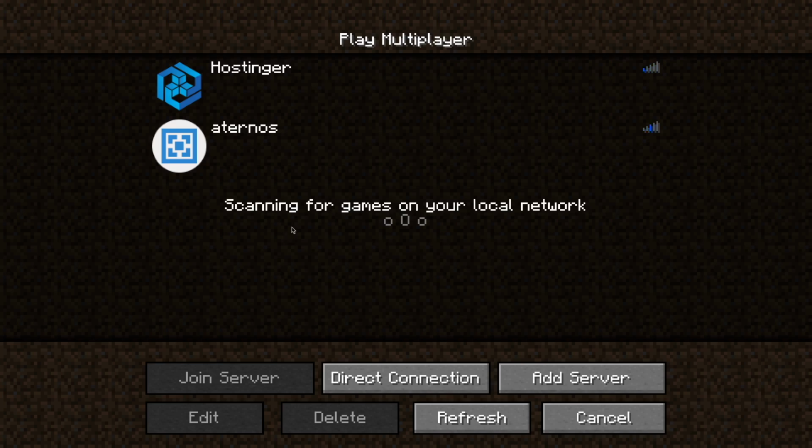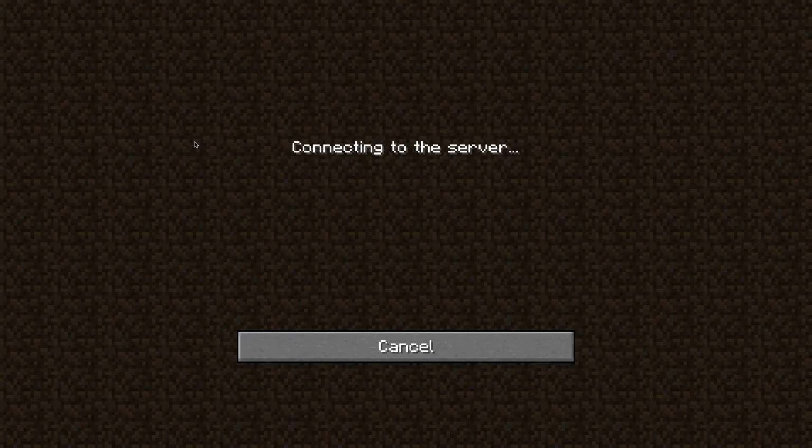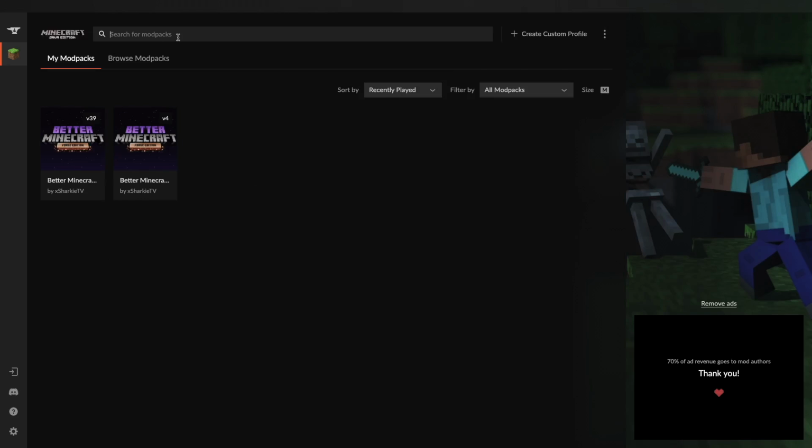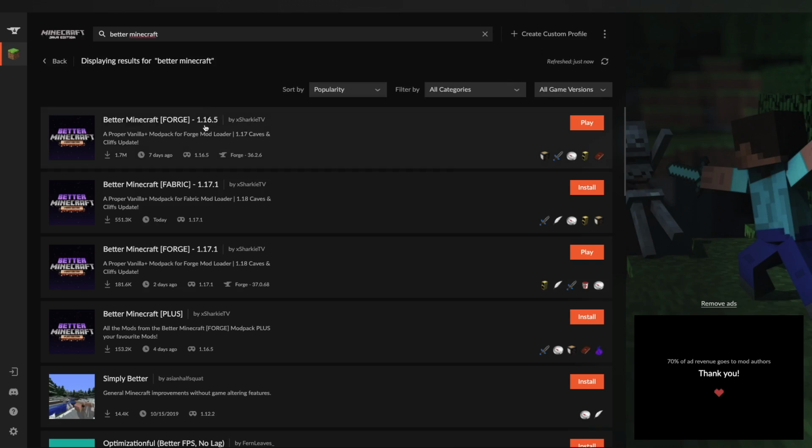All right, and then on Minecraft, we'll just join that server. Oh, you're kidding me. All right, I just got wrecked. So we're on 1.17, which I didn't realize what we were installing on the server was for 1.16. To fix this, inside of CurseForge, you can actually search for Better Minecraft, and you can download the 1.16 version here, which I downloaded. So when I connect using this version, I can connect to the server just fine, or you could figure out how to update your server software.